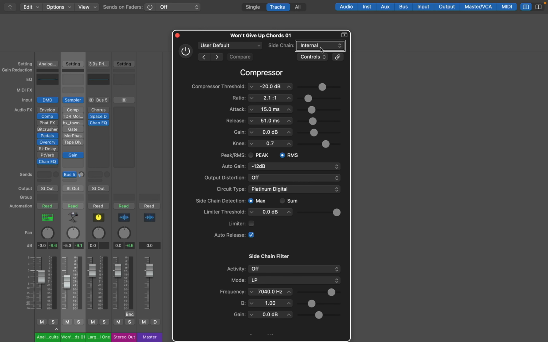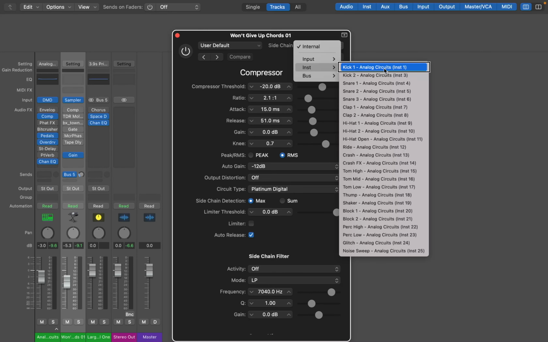Let's go ahead and select what we want to sidechain this to. So I'm going to VO space on this internal pop-up button. Go down to Inst, submenu. Because this is a software instrument track that we're using, you want to go down to Inst.